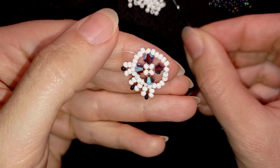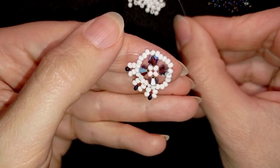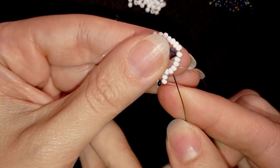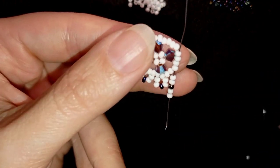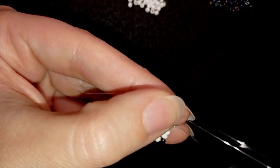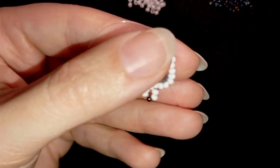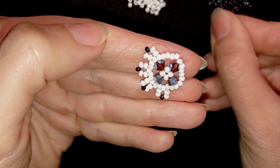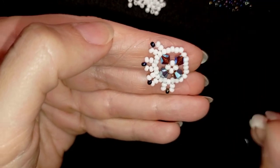Then again, I take two white beads, one chameleon and two white beads. And I go through this one and through the next three just to save time, just to save one movement. And when I pull, I'm in a position to start my next element. And I'll show you one more time and let you do this by yourself until the end.